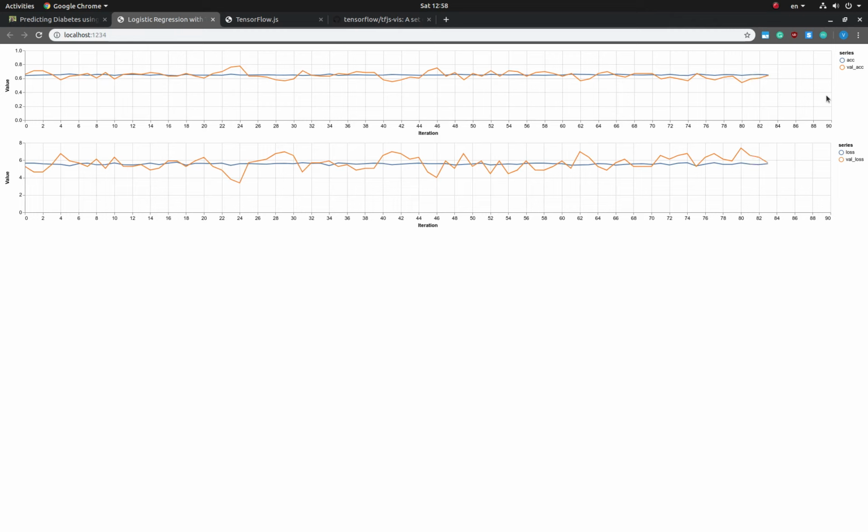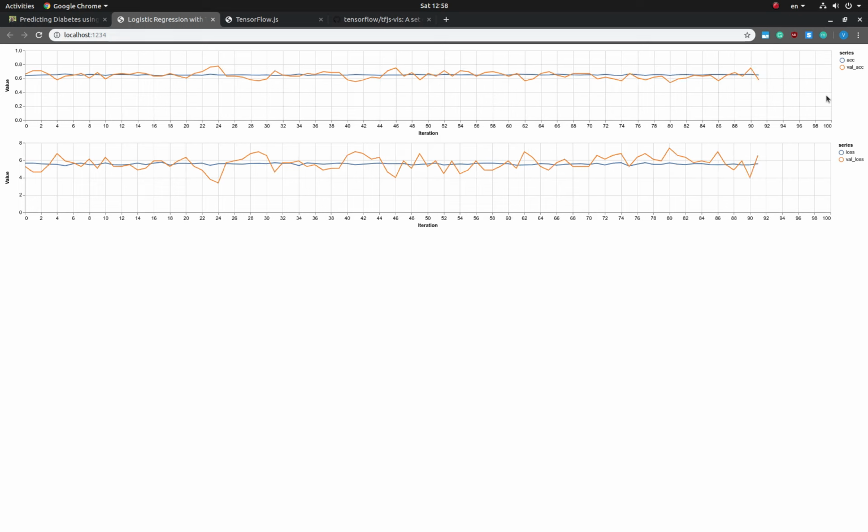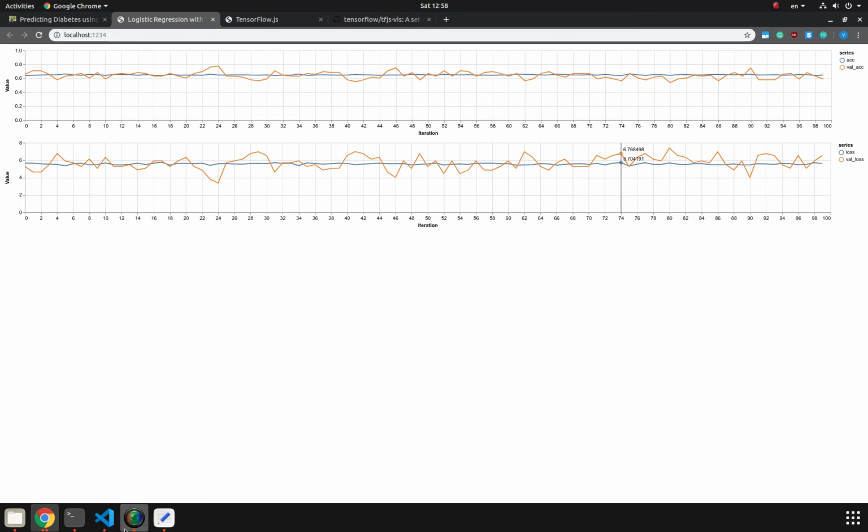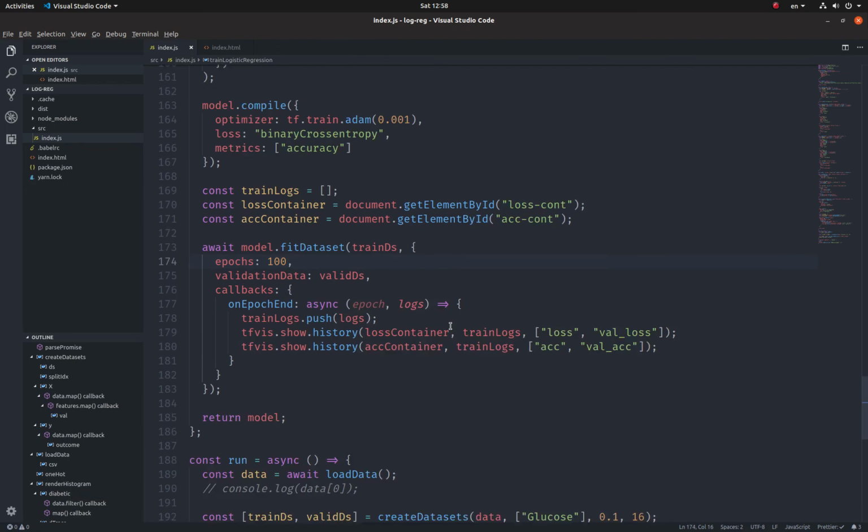So for now, it doesn't look like the accuracy is increasing, and it doesn't look like the validation loss is decreasing also. So one thing we can try to do right now in a situation like this is just provide more data to our model. So let's try that.